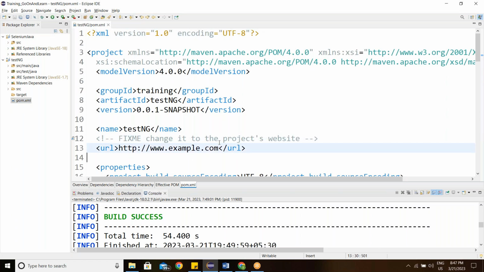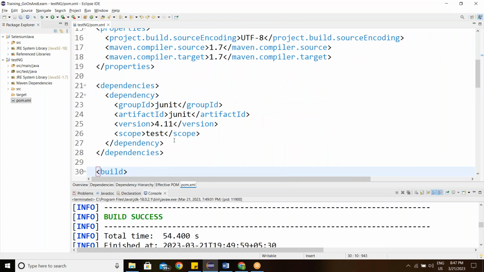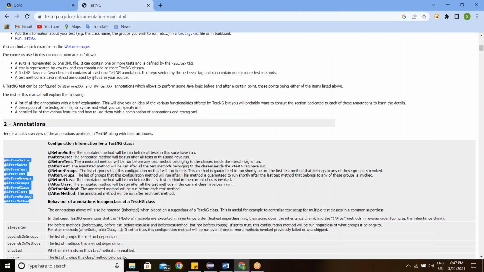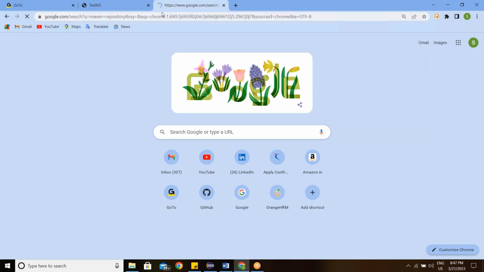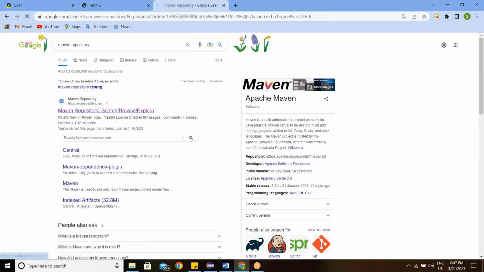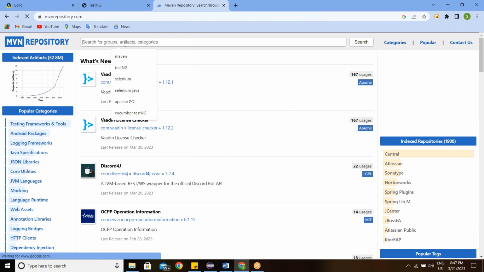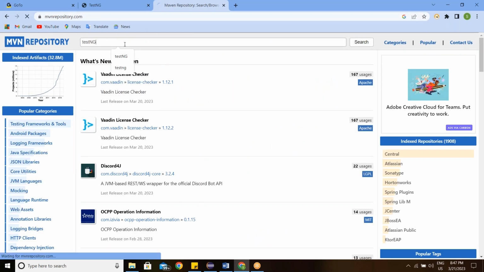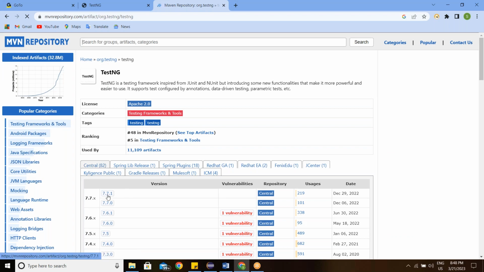Go to the Maven repository and search TestNG.